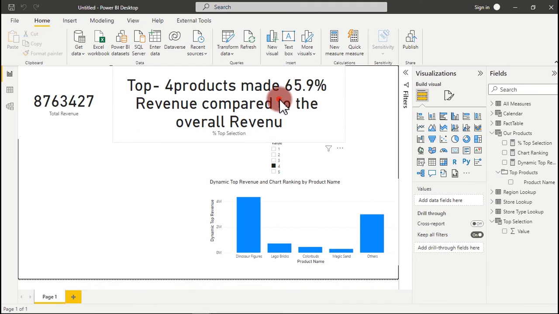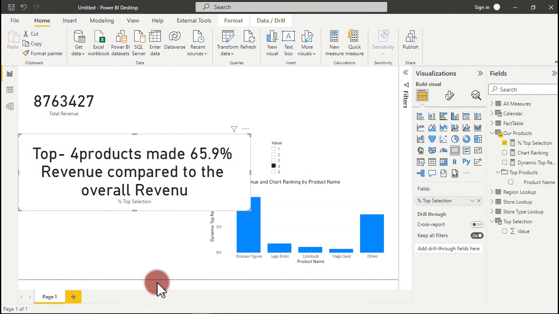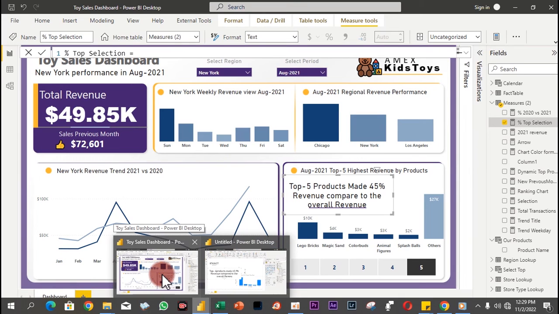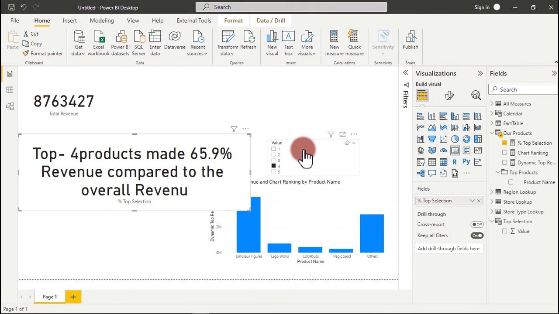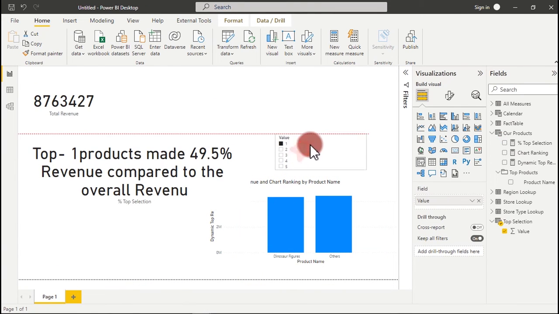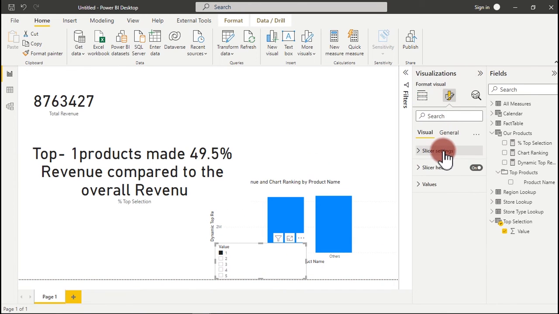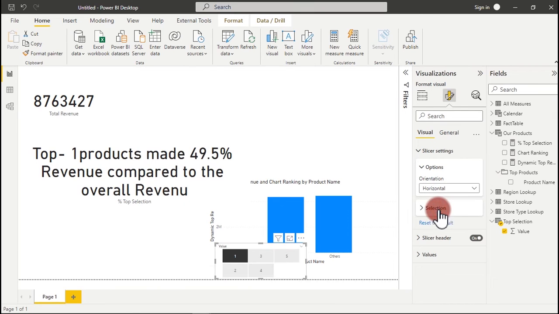So now we have just done this, and our dashboard is almost coming to life, just like what we have right now. Can you see what we've just done? This is amazing. So it is time for you to get into the next part of this particular class. But before then, let us arrange this nicely the way it should be. I'm going to bring this down, and quickly come here and go to slider settings. From there, I'm going to turn this to something like horizontal.